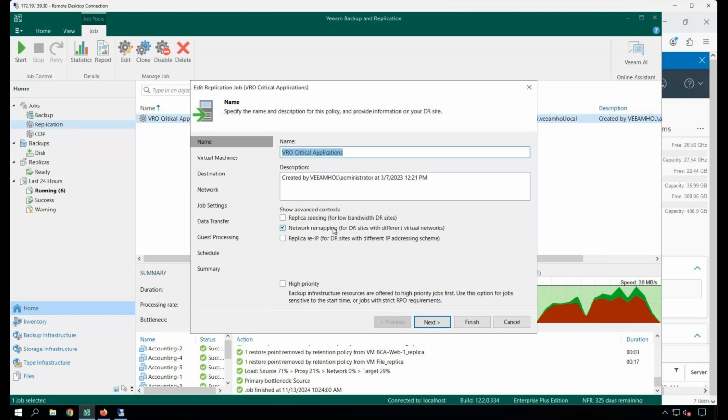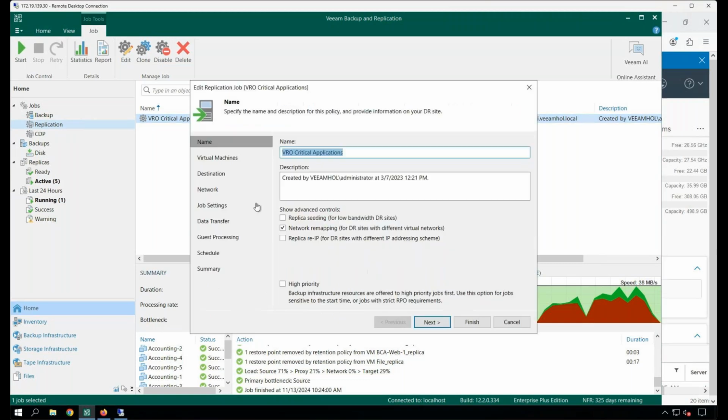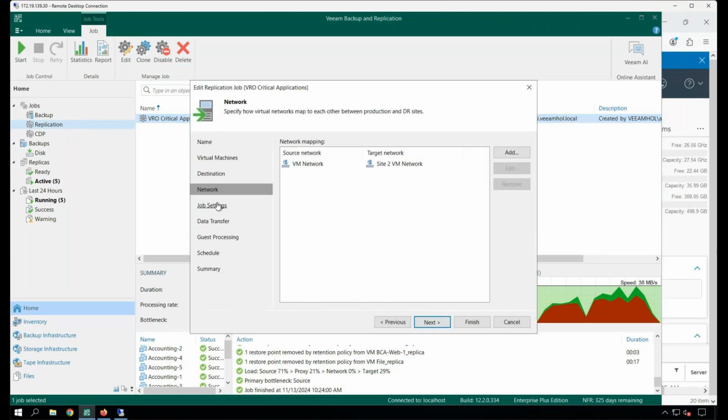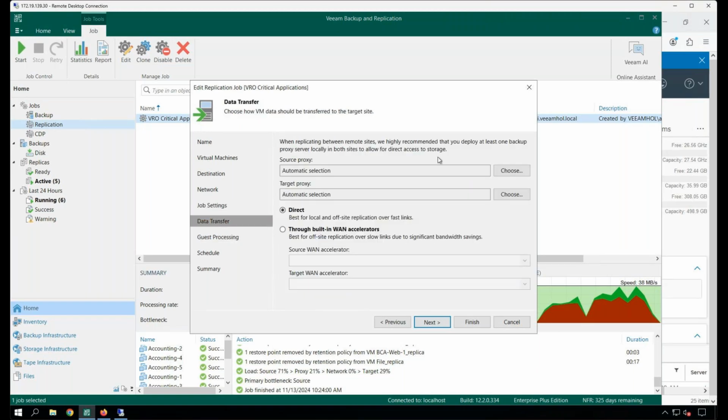That's where we're setting these network mappings. We talked about in the recovery plan having to set network mappings, potentially having to select replica re-IP here. There'd be another box here for re-IP. If we're going to do a source and target re-IP, you're going to set your DNS servers, your gateways at that target location. We're going to set, again, these port groups for source and target networks. Additional job settings here. I think the other thing to point out, general best practices, make sure you know where your source and target proxies are sitting for the transfer of that data.